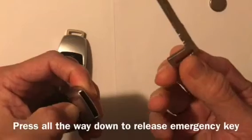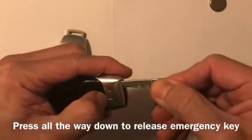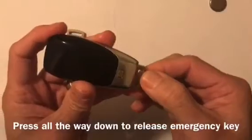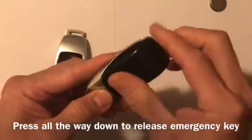This is the emergency key. Put it back in like this. If you press it all the way down, it releases the emergency key, or if you press it halfway down, it releases the cover here.